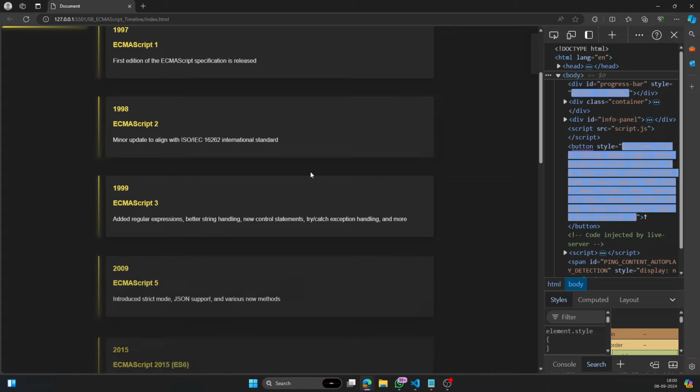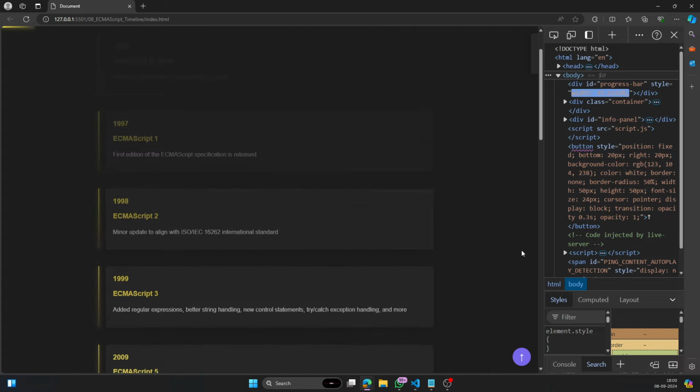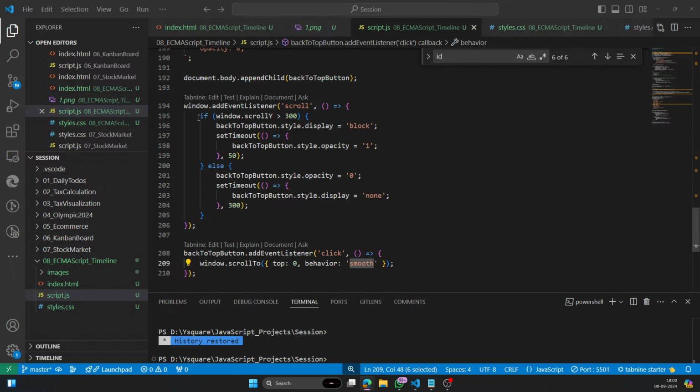So once I scroll 300, you can see the button starts to be visible. Click, and it will come smoothly moving. Why do we require these two things? I'll tell you. Because we require opacity to get some animation, CSS animation. Display directly we do not have, but right now in the latest versions of CSS and some other things it's coming. But earlier, if we wanted to do a transition, we did not have it on the display property. Transition we can do on height and opacity.